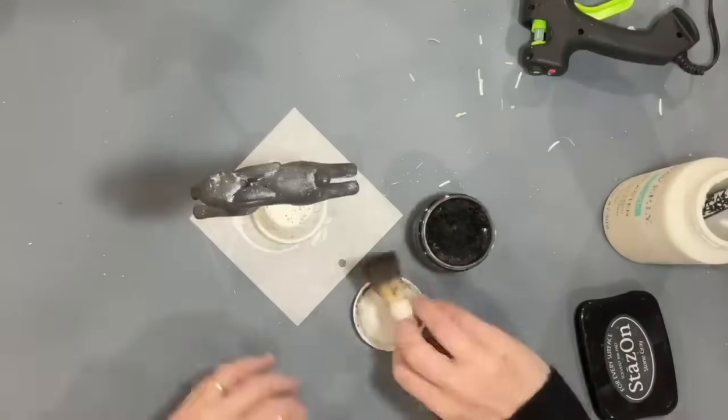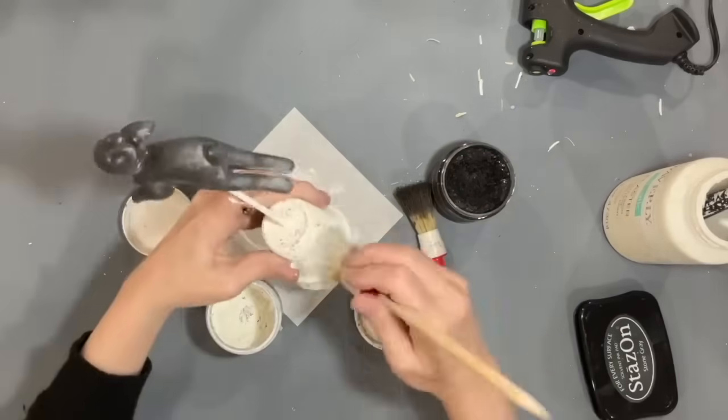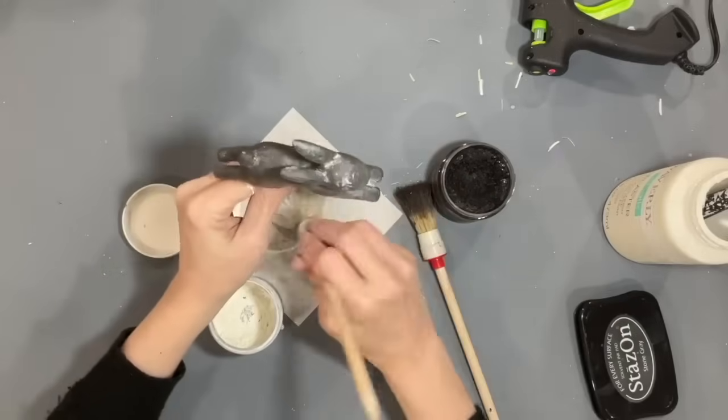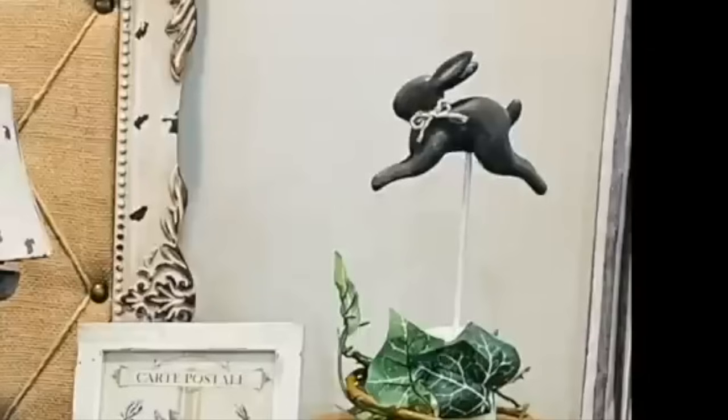And this bunny is staying in my studio. What do you all think about this bunny? Would you do this? When you find a little character, put a little hole in the bottom of it and stick it on a Dollar Tree planter? Let me know in the comments below.